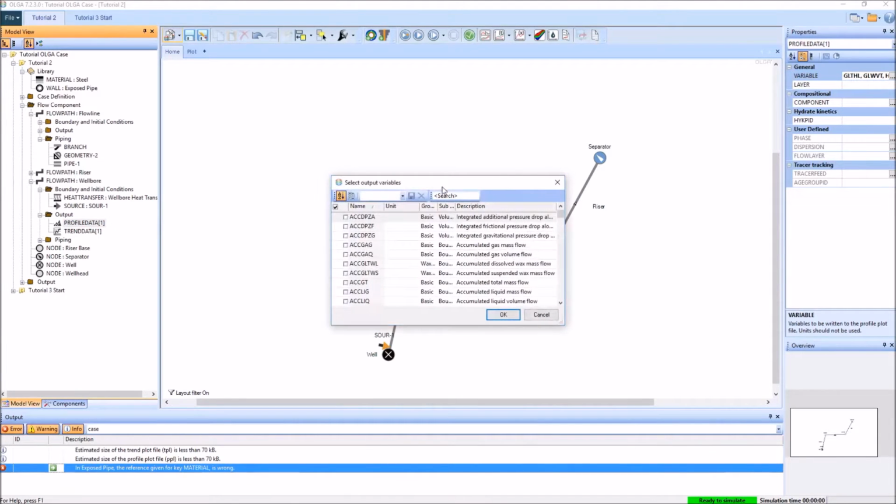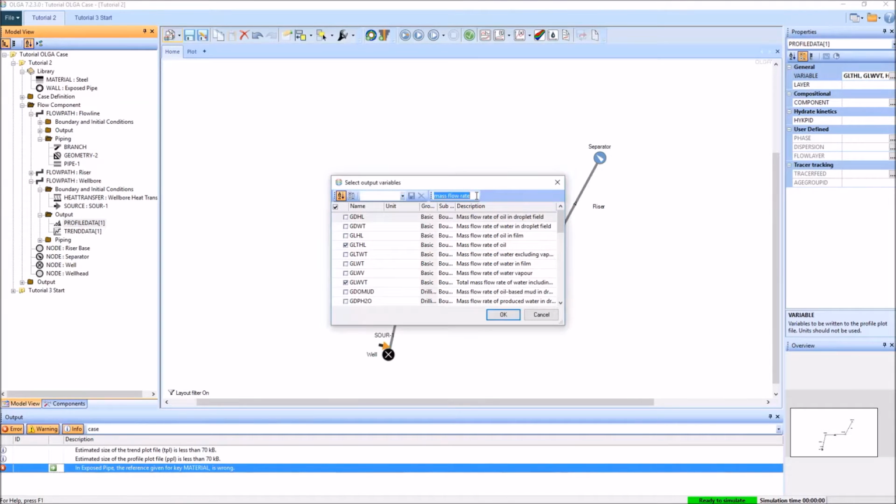If we click on this, you can see that I've already selected the mass flow rate of oil and the total mass flow rate of water, including vapor. The way that we found this was to search in the little description box here for mass flow rate. When we're doing these searches, we can also sort them by these different types. We can sort by group, and you can see that these are basic conditions where our mass flow rates belong.